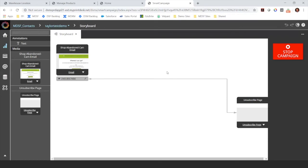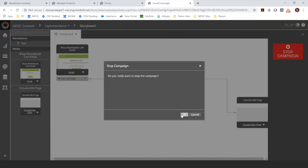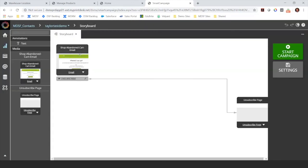And now it's going to run until I tell it not to run. And that's one of the other beauties of AutoEngage, is that you don't have to come in here and create campaign after campaign after campaign. You can start a campaign, let it run for a couple weeks, and then check the dashboard and see how it's performing. And if it's performing very well, keep it running. If it's not, or you want to optimize it, you can stop the campaign, make some adjustments to your email template or copy, and then start it again.